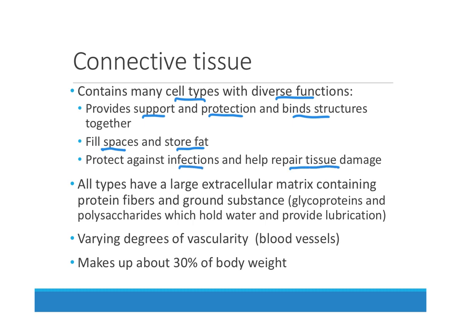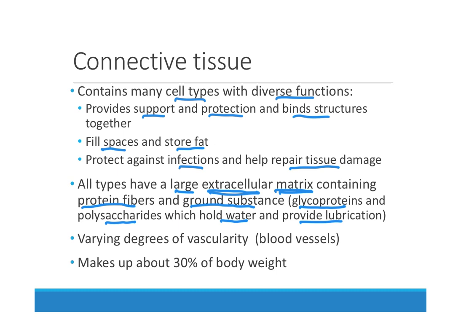What is the same about all types of connective tissue is that there is a large extracellular matrix. So there's something outside of the cell that is not alive. This matrix just says it's a mix of stuff. And this matrix will contain some type of protein fibers, often several types, and what is known as ground substance, which is a mixture of glycoproteins and other polysaccharides, which help hold the water, so keep it a moist environment, and provide lubrication in parts of the body that have to move. This ground substance can be quite thick or more watery, depending upon what part of the body we're talking about.